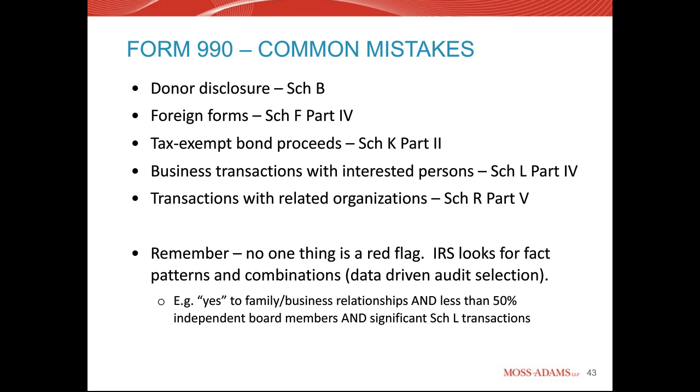okay, this is a situation where there could be potential here for excess benefit transaction for some of these people who are not independent and have these transactions. So think of it more of how these items connect to other items and what they say about the organization, and instead of just whether you're doing them or not.